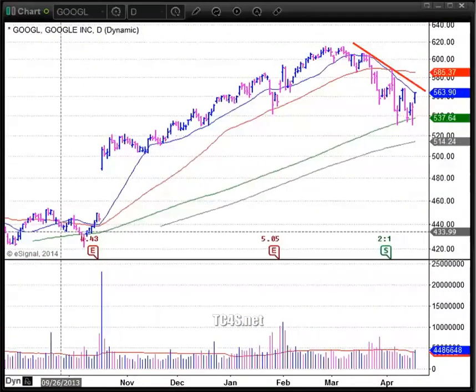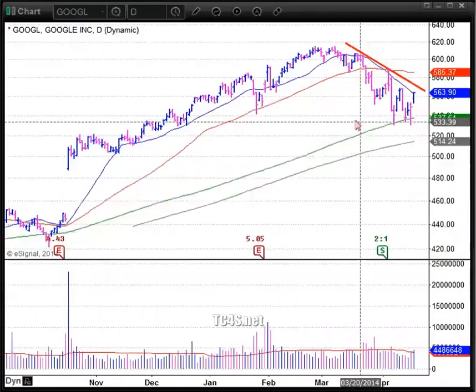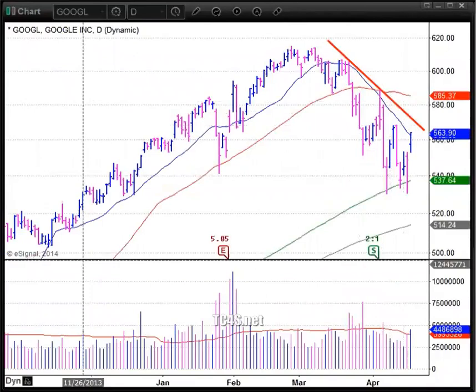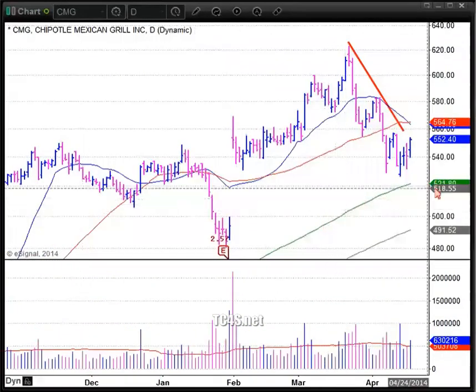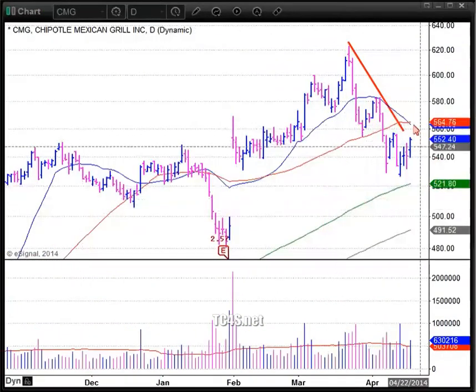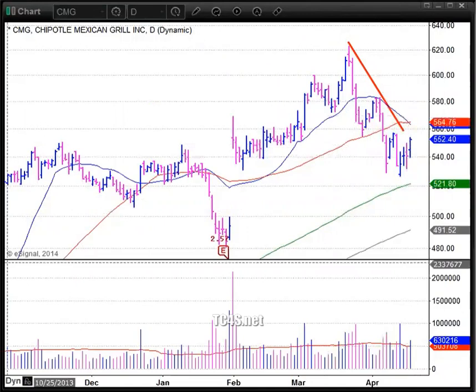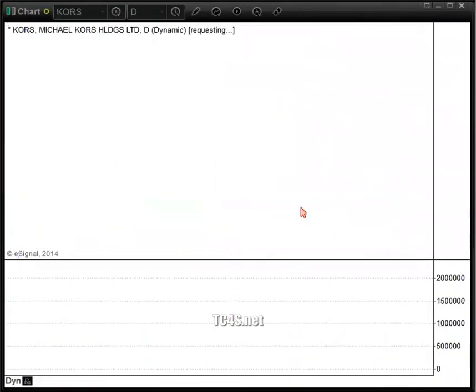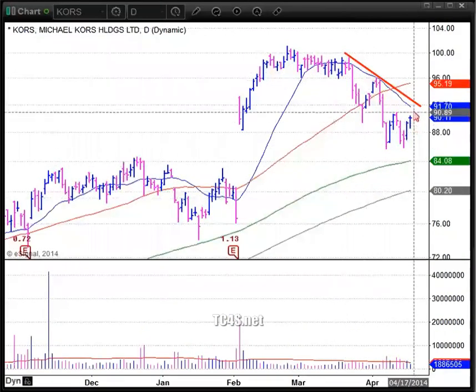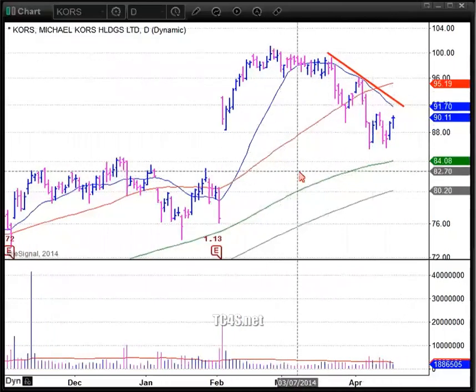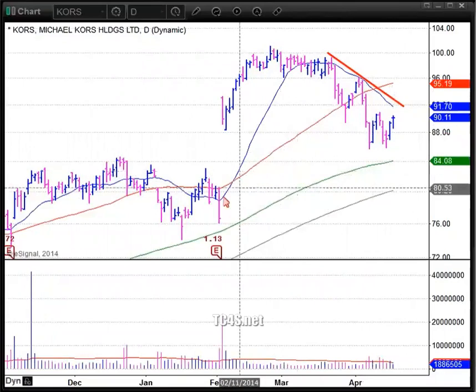You take a look at some of these names. Google, see, in a downtrend here, just rallying back to its downtrend. A few days of rally will just get this to rally back to this downtrend. CMG, which has earnings coming out, may rally back up here. Maybe we even get an explosion on the earnings and it pops big, but you probably have to still build the right side and build that cheat area and build the turn. Let's see, Chipotle's... another one, could rally back here to the downtrend. So a lot of these names have suffered enough damage where they need time to rebuild.